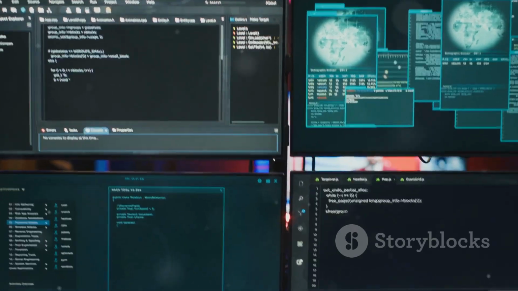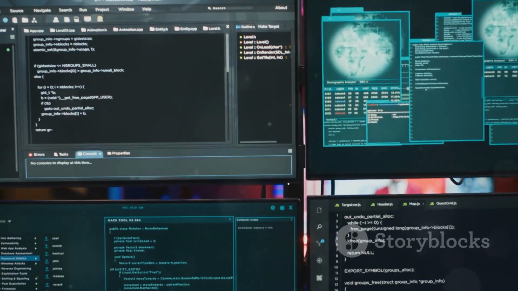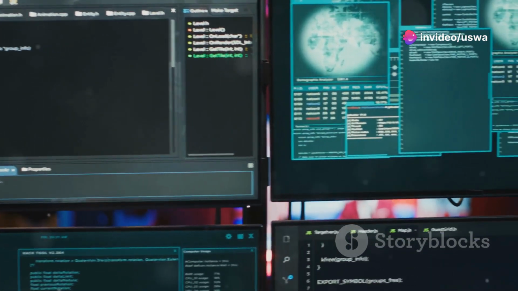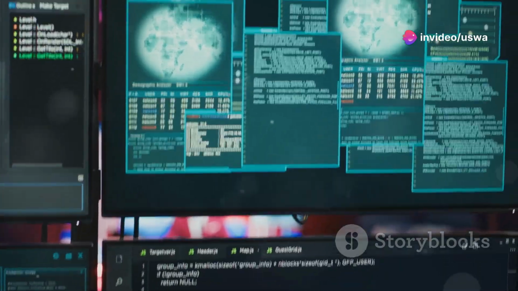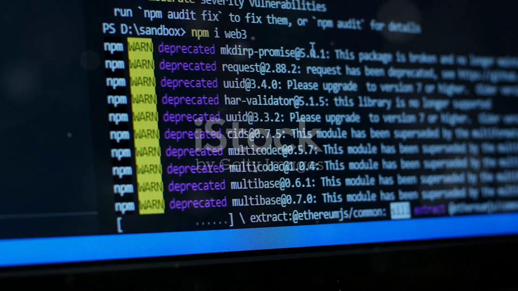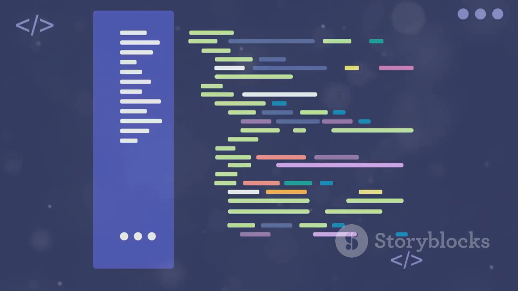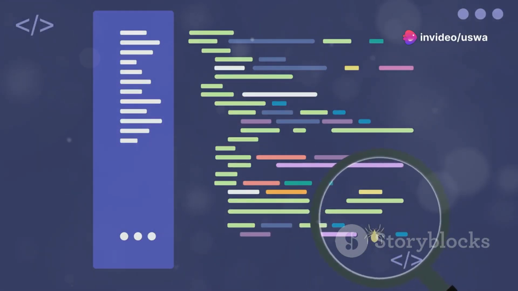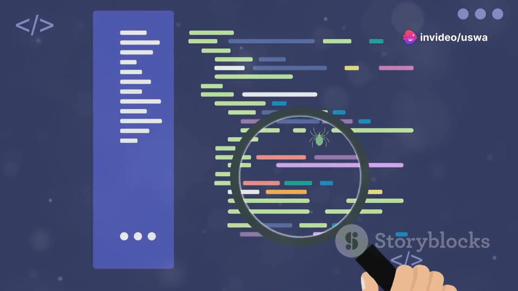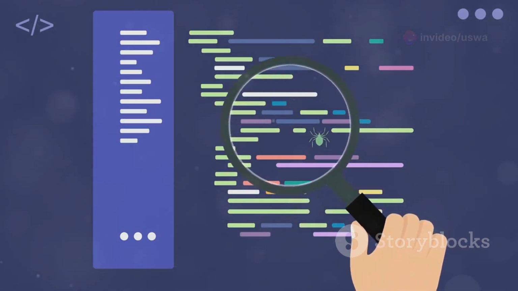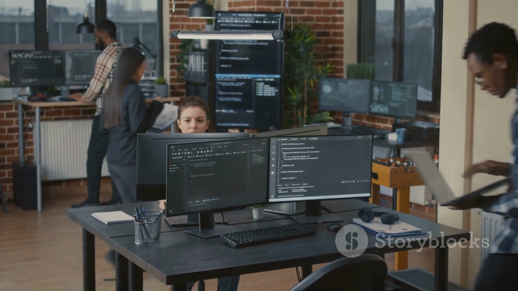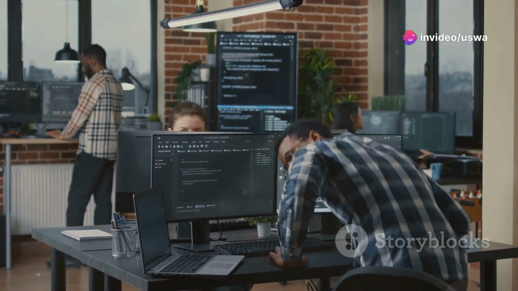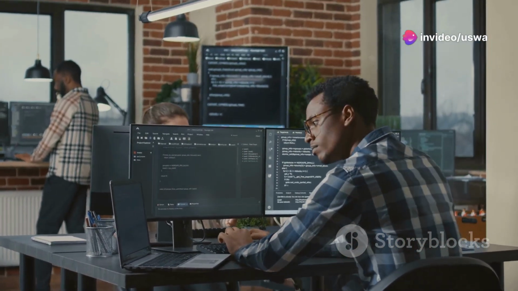First up, let's talk about let and const. These two keywords have changed the way we declare variables in JavaScript. Before ES6, we had to rely on var for variable declarations, which could lead to some pretty unpredictable behavior due to its function scoping. This often resulted in bugs that were hard to track down. But now, with let and const we get block-scoped variables. This means that the variables are only accessible within the block they are defined in, reducing the chances of accidental overwrites and making the code more predictable. Use let when you expect a variable to change and const when you want it to remain constant. Simple, right? This small change can make a big difference in the readability and maintainability of your code.